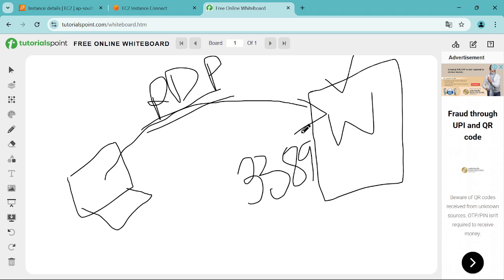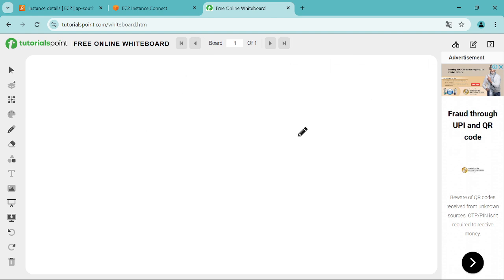If this port is opened here, this is a digital port. Opened here means we are allowing the incoming traffic to the server on this particular port. Now you know what mediums and ports are, right?